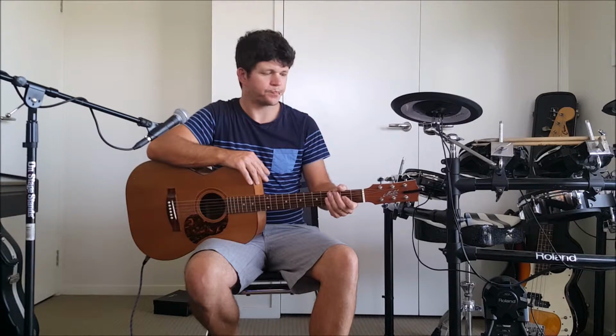The first one is tuning. Make sure you get yourself a good tuner. There's a fantastic one called Guitar Tuner, T-U-N-A, that you can get off the App Store. It's a green pick with a wave in the middle of it, and it's a really good tuner. It's got lots of other cool free features, and you can upgrade it as well if you choose to.